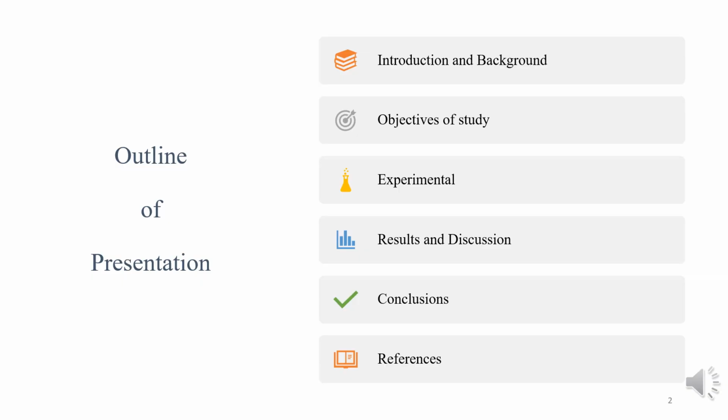Let's begin. Before we go into the details of the presentation, I would like to provide a brief outline and overview. Firstly, I will discuss the context and motivation behind this study, and then we'll look at the specific goals we set to achieve from this research. Next, I'm going to talk about the methodology and procedures used in the experiment, and then we will discuss the results and outcomes of the experiment. Finally, I will summarize our key findings and highlight their significance in the broader context of catalysis.